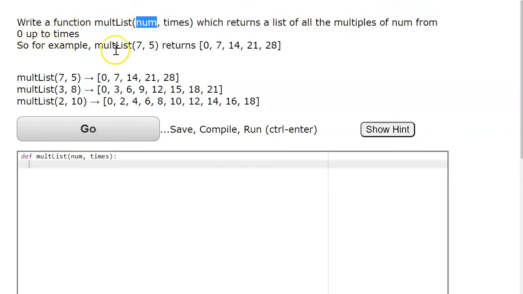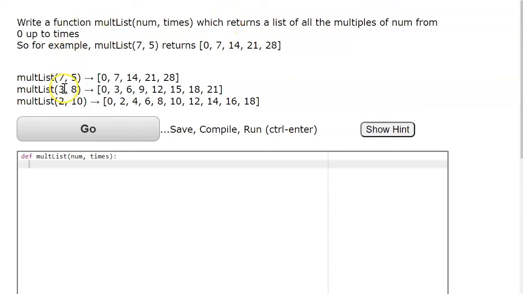So for example, list 7, 5 will return all the multiples of 7 up to 5, like it'll make it a list of 5 of them. So it starts at 0, then it goes 7, 14, 21, 28, and once the list has 5 items in it, then it returns it.